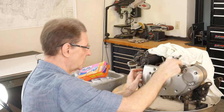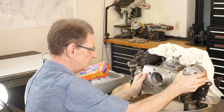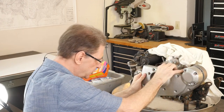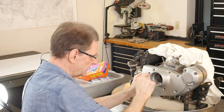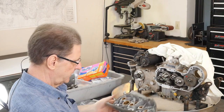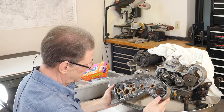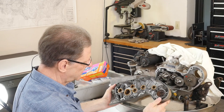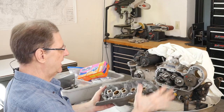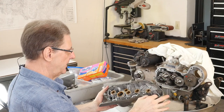There is a place, the motor, where supposedly all the tension's off of these. I've never found it. So if you're careful and you push on this one, see, I pushed that cam in because you can reach it here through the cone. And there you are. So yeah, I think this is what they call the woo-woo valve or the woohoo valve. Because if it gets oil in there, it starts making noise. And it's a one-way check valve, so when the pistons come down, air goes out. As the pistons go up, that seals off.